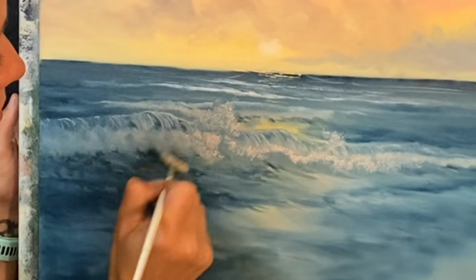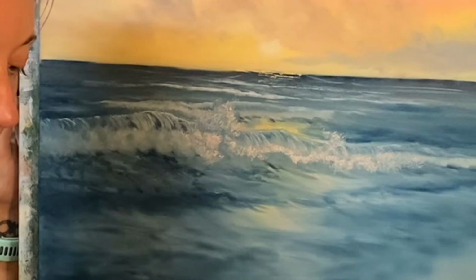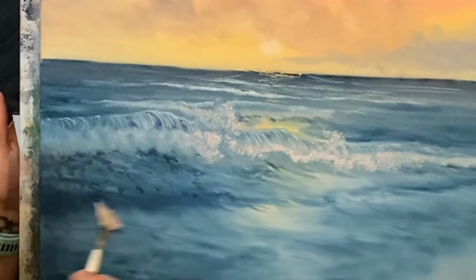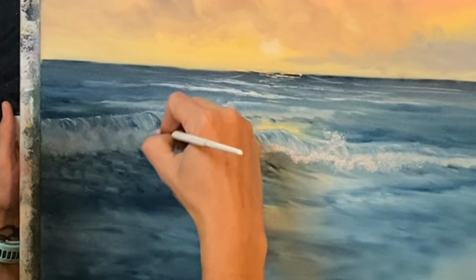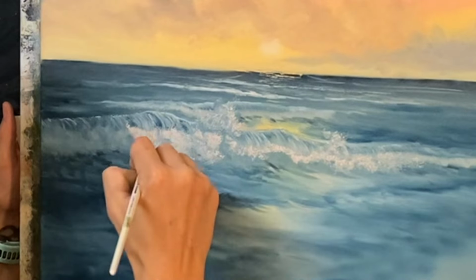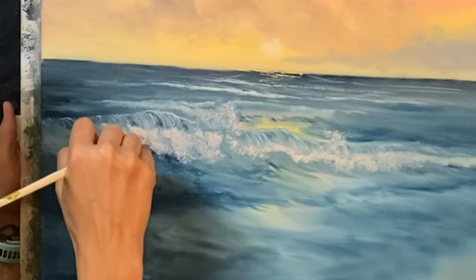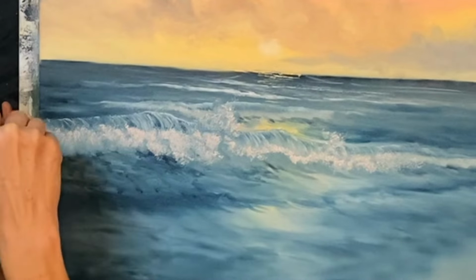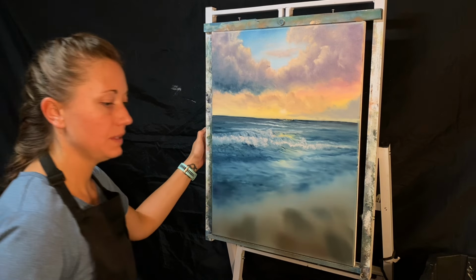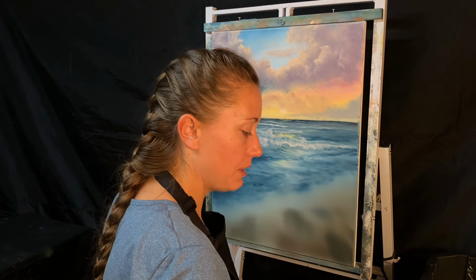angle. Now we are working down this way, and the wave is going to be layering on top a little bit more. So you want to do layer by layer. There we go. And now just on the top. Perfect. Let's blend the bottom of that out.